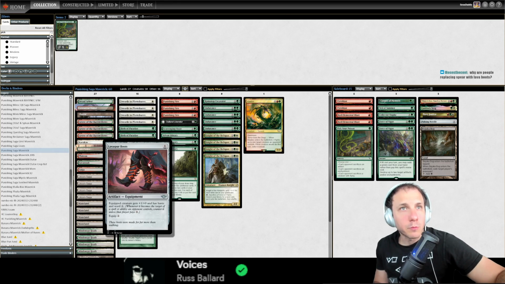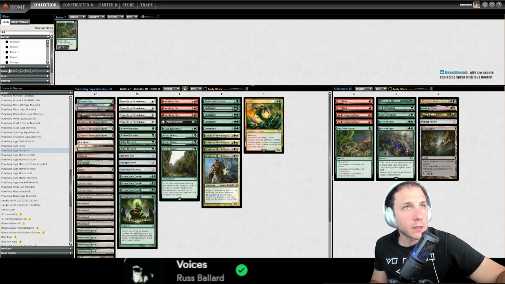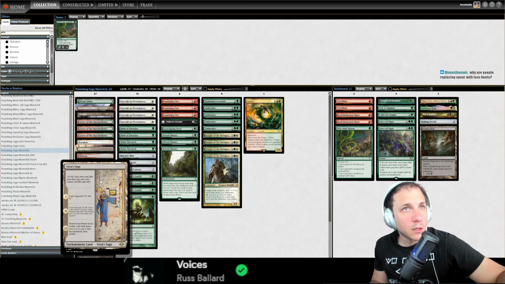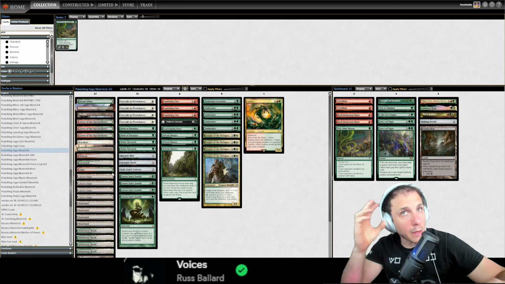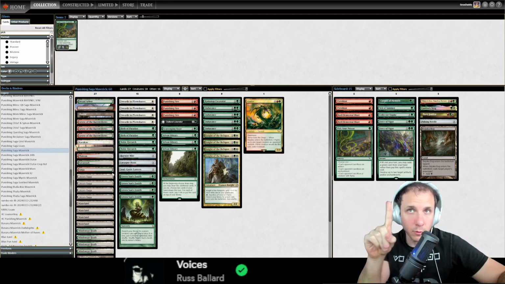The Lavaspur Boots, I'll describe it like this. Imagine a hypothetical situation where you go turn 1 land, then turn 2 Saga land, then turn 3 play a land, create a construct, then turn 4 create a construct, right? You're only going to have 1 land available at that point if you follow that exact sequence. So 1 land drop, 2 land drop, 3 land drops, then you create the construct, and the 4th.